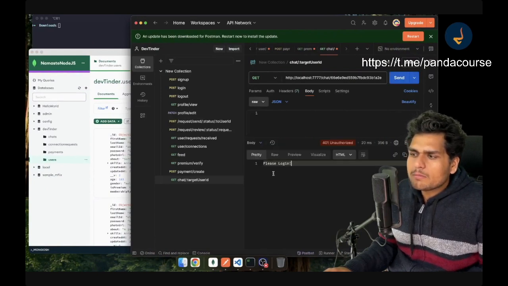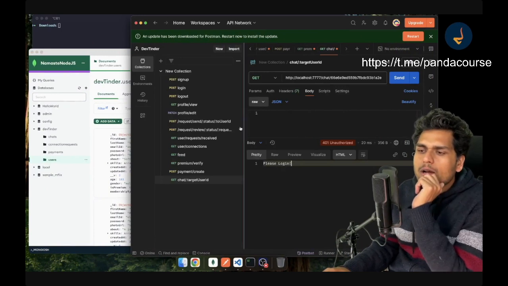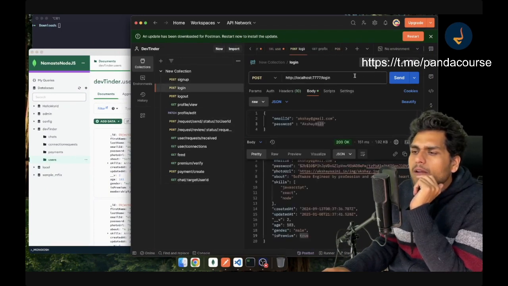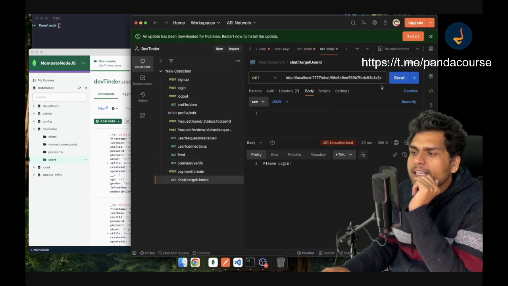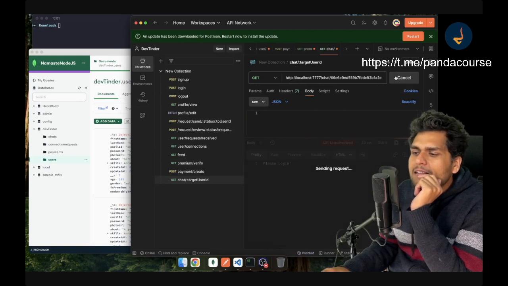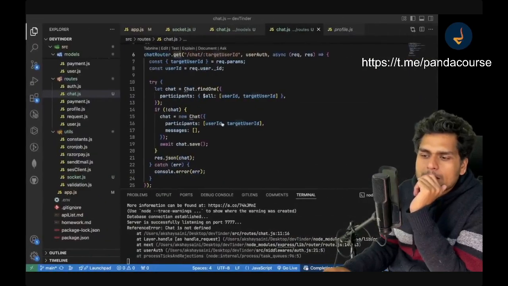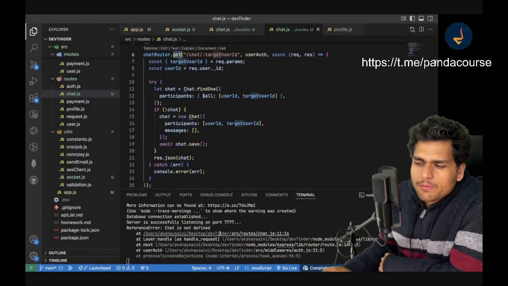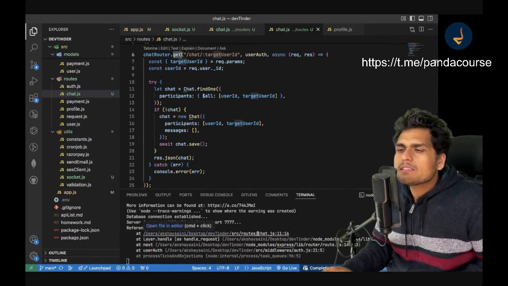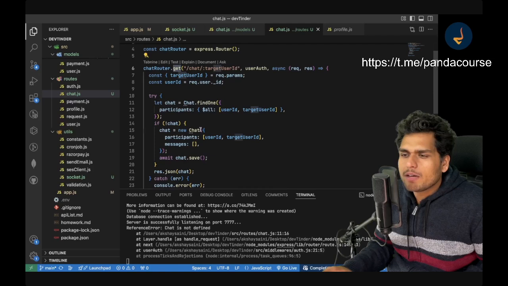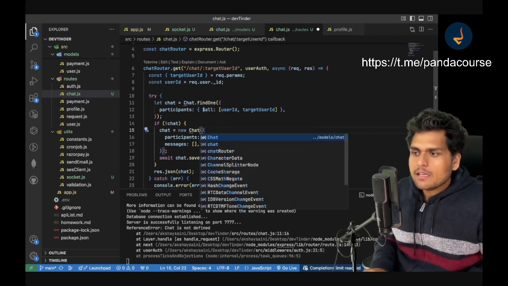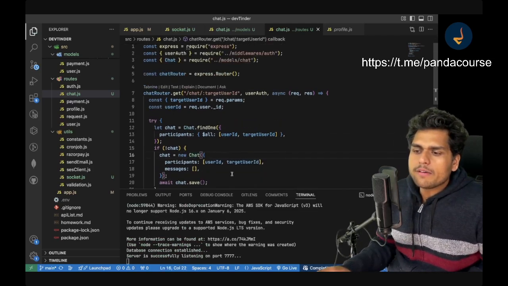So please log in because it's not logged in. So our user auth is good. Now let me log in using akshay@gmail, send. Now I am logged in. Now let's go to chat and then let's send. It is taking a lot of time. Why? Does it fail? Cool. It says chat not defined. Where? I would have missed an import somewhere. Routes chat. Yes, chat is not defined because I missed the import statement. Cool. So now everything should work well.